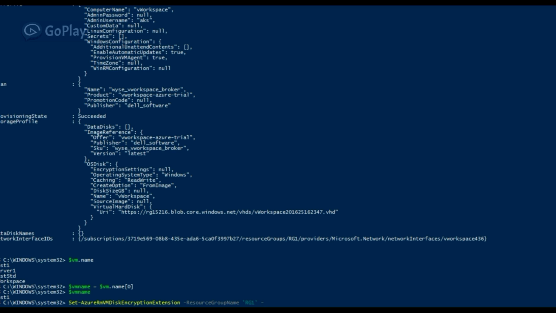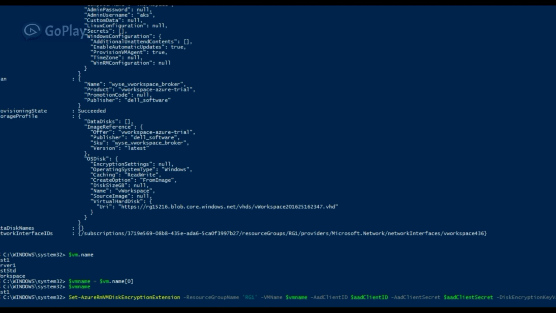Then provide the Active Directory ID of the application, and then the secret code. Then the URL where we have the secret code. And the key vault ID, the application ID.